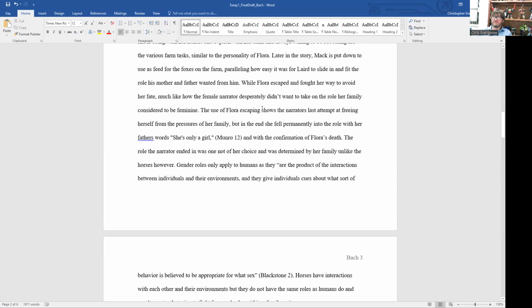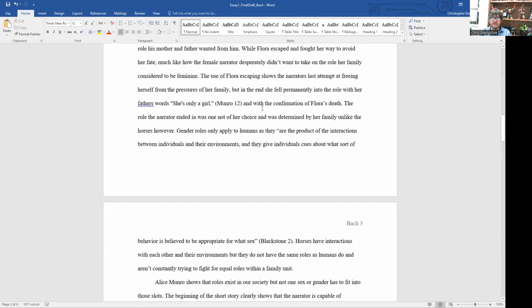And y'all are probably getting sick of me gilding this particular lily, but that's the reason I emphasize this so much, because if you get in the habit of doing this, you'll never, ever, ever be accused of summarizing in an essay again, because any details of the story you bring in, you're just using those to prove your argument to the best of your ability, instead of just telling us X happened, then Y happened, then Z happened.